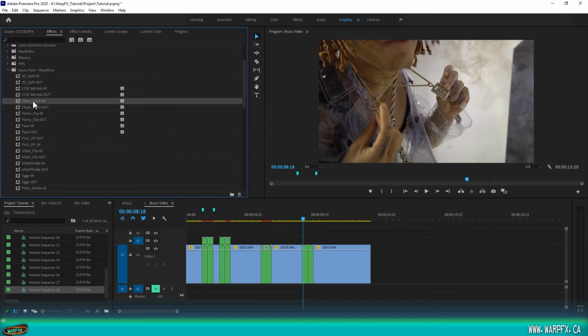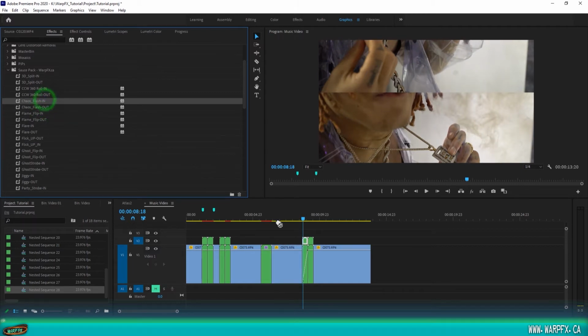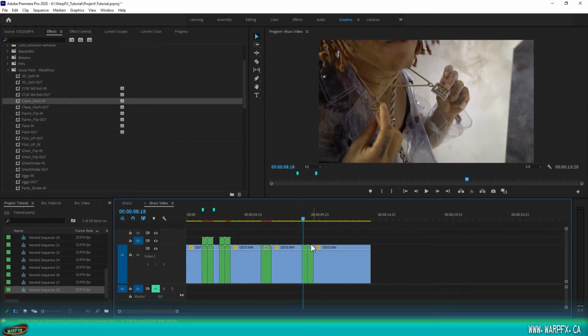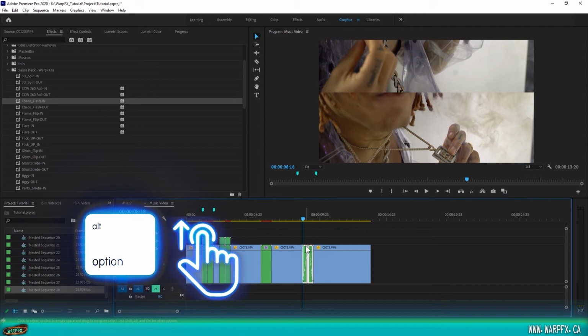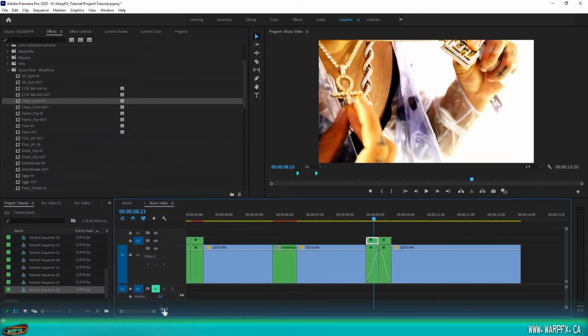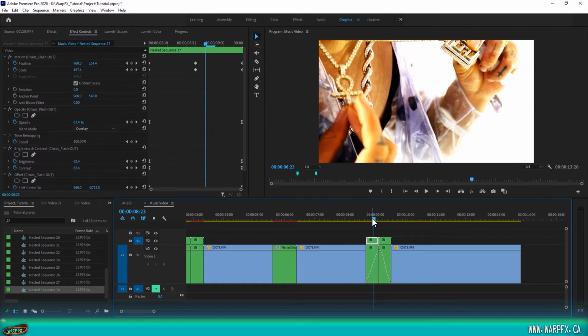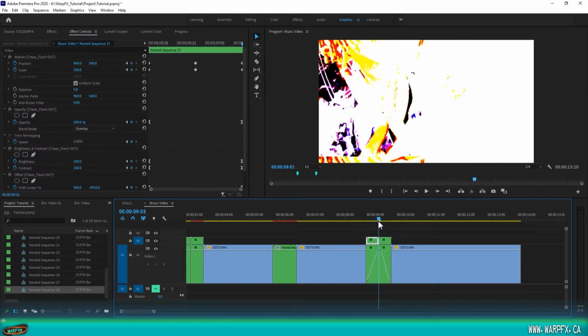So if you go to Chaos Flash here, you'll see it says cut, nest, drag and apply effect, and then press the Alt key and drag up to duplicate the layer and engage the opacity keyframes. These presets basically just have opacity on them, and you're going to want to drag it like this: out, out, in. Another way you could have done that is you can just go out, in, press the Alt key and drag up. The reason that we do this is because these presets have opacity keyframes, and opacity keyframes won't be doing anything if there's not two layers for it to interact with.